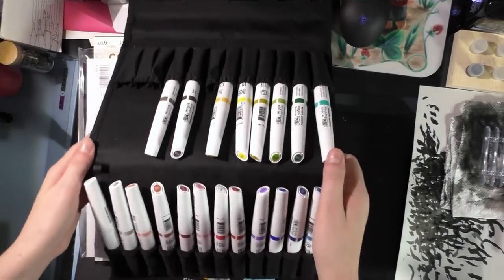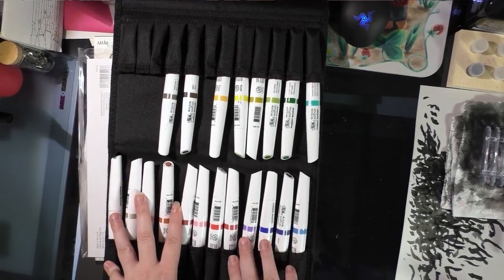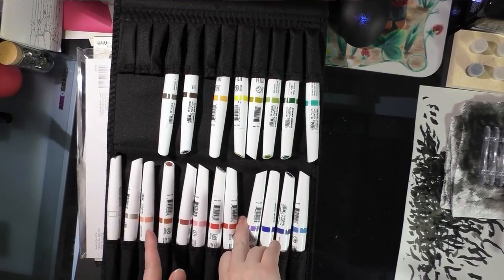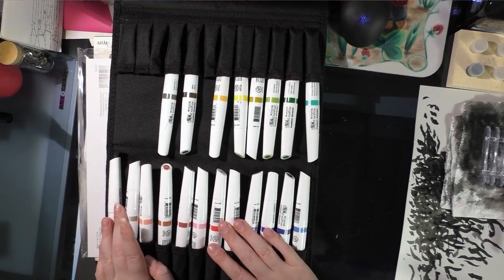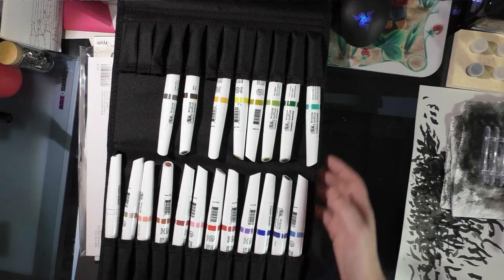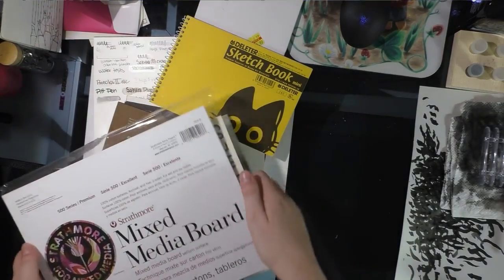These markers are alcohol-based pigment markers — I think that makes them the first alcohol-based pigment markers — but they're also water-soluble, which makes it extremely difficult to find a pen you can use with them, at least on Yupo, which was the paper recommended to me by a Winsor & Newton rep at my local Plaza Art Supply store. Unfortunately I can't go over Winsor & Newton's marker paper or the skin tones in this video because I don't have them yet, but I can go over several other papers I have on hand.